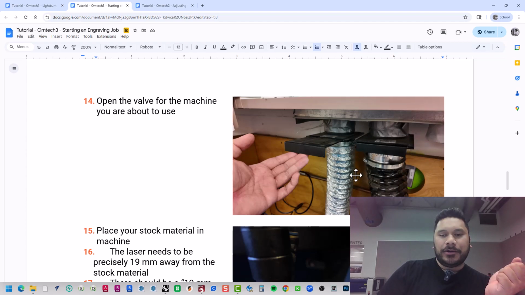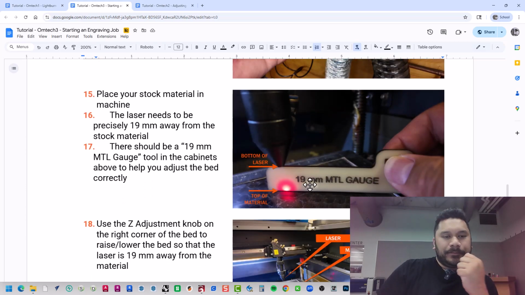Now, you're always going to have some sort of stock material: chipboard, wood, cardboard, acrylic, paper, museum board, several different things. There's also a list of materials that you cannot laser cut, including vinyl, PVC, foam core, lots of plastics. Should not be cut on the laser cutter because of the toxic fumes. It's just bad for not only the environment but for your own lungs.